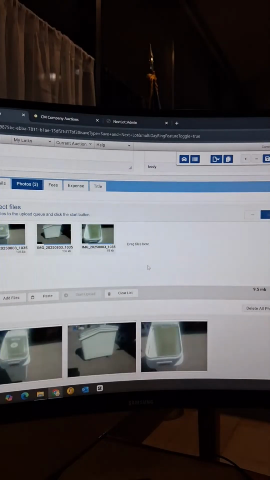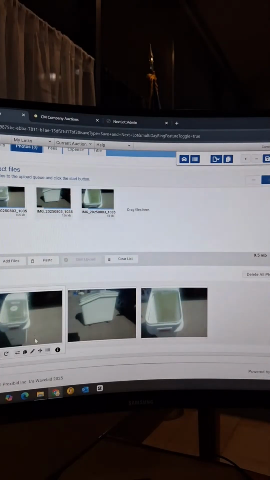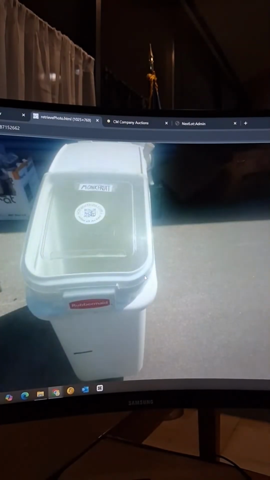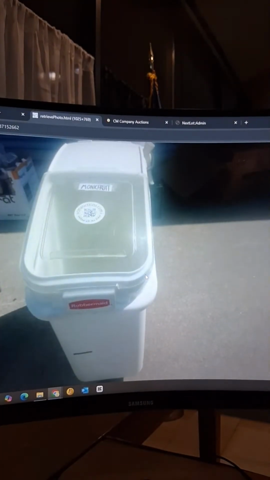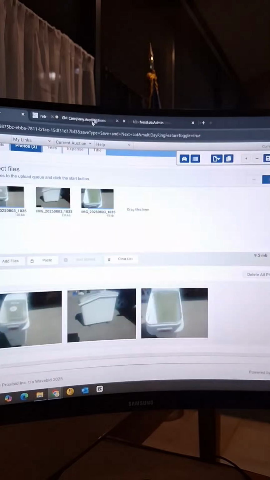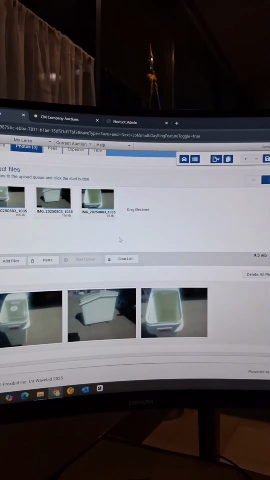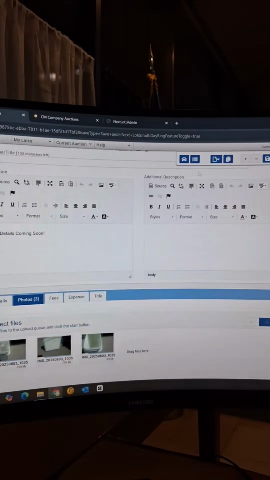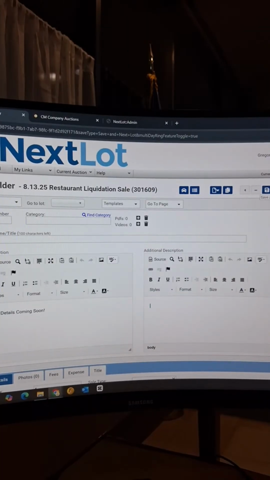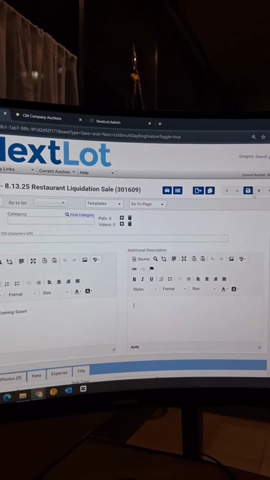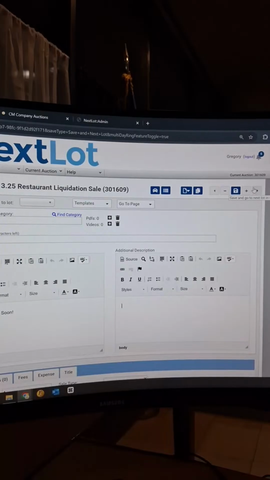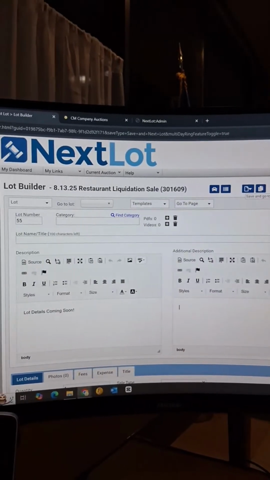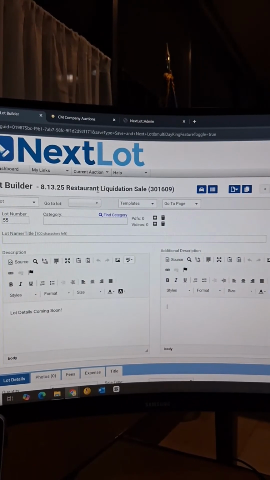As you can see, we just throw the images in, load them in, and make sure they load in correctly. I'll typically go in and view them, see what they're looking like, pull them up on the big picture, make sure they load correctly, and then move on to the next lot. Once you click up here, it automatically saves and goes to the next lot. You can't really see what I'm clicking over here, but it's just to save and move on to the next button. This is the next lot.